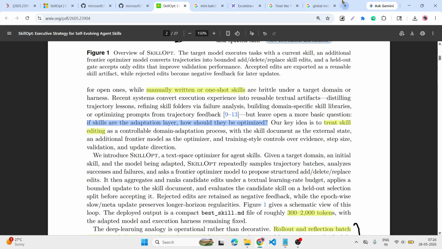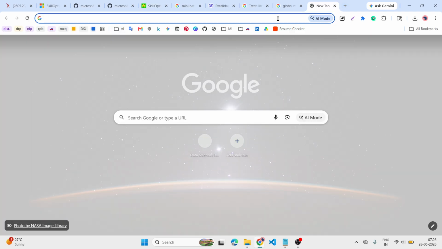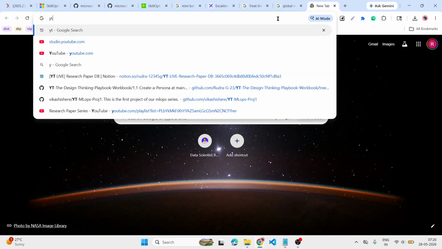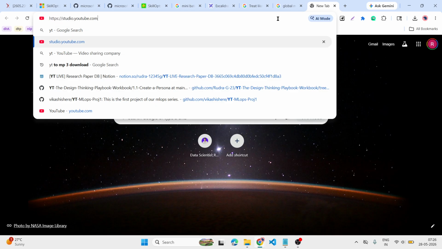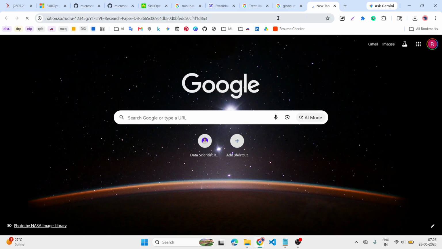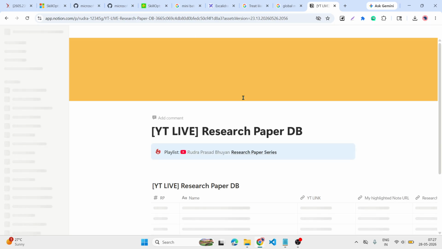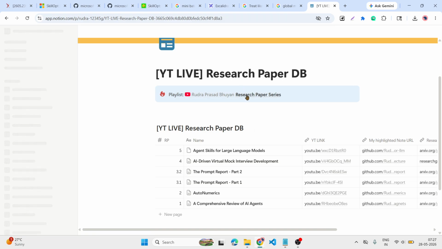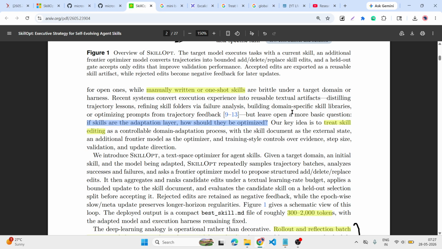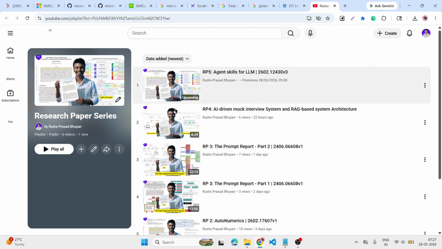If you look at our previous video, go through that paper, where we discussed the adaptation layer for skill.md, and this is the upcoming paper today.